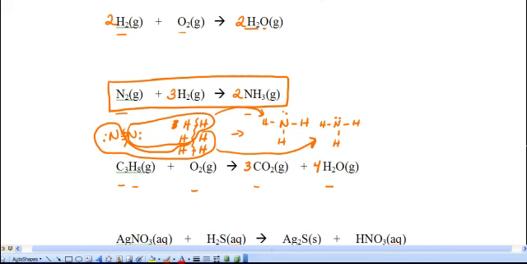On the reactant side, I have 2 oxygens. On the product side, I have 3 times 2 is 6 oxygens with the CO2. Plus, you have the 4 times 1, you have 4 oxygens there, so 6 plus the 4 oxygens gives us a total of 10 oxygens on the product side. So I need to get 10 oxygens on the reactant side. I'm going to put a 5 out front. That gives me 5 times 2, 10 oxygens. And now we have a balanced equation right here, where 1 propane will react with 5 oxygens to produce 3 molecules of carbon dioxide and 4 molecules of water vapor.